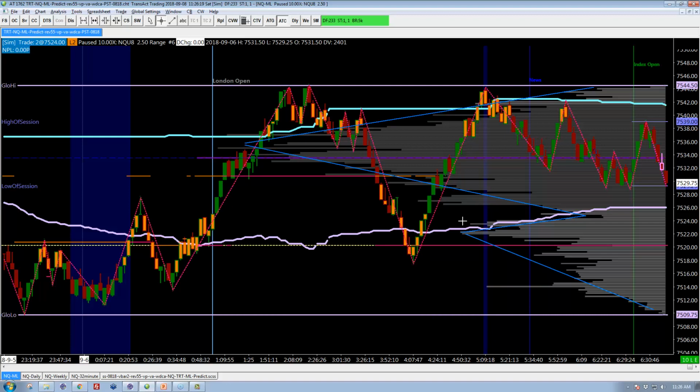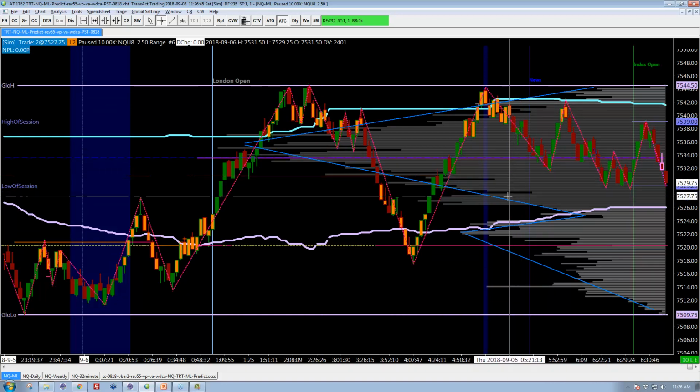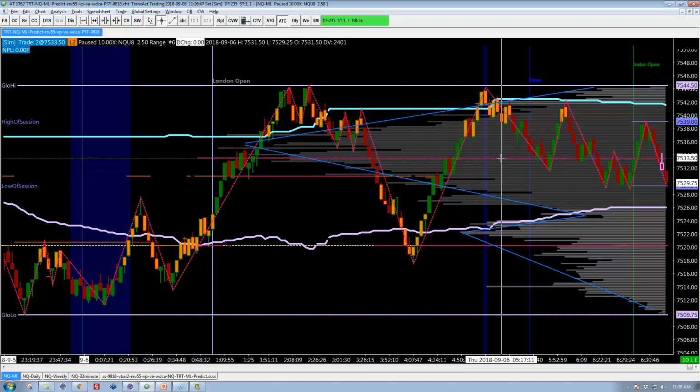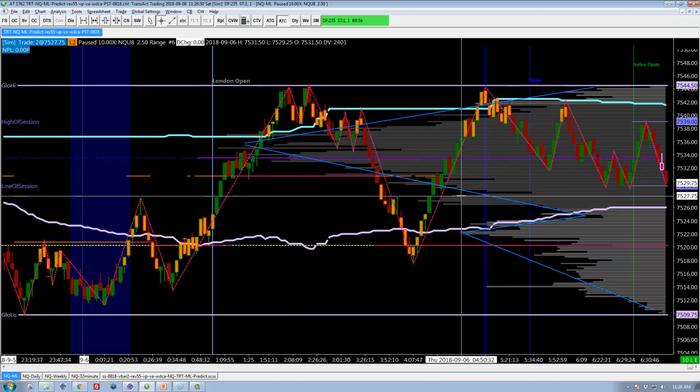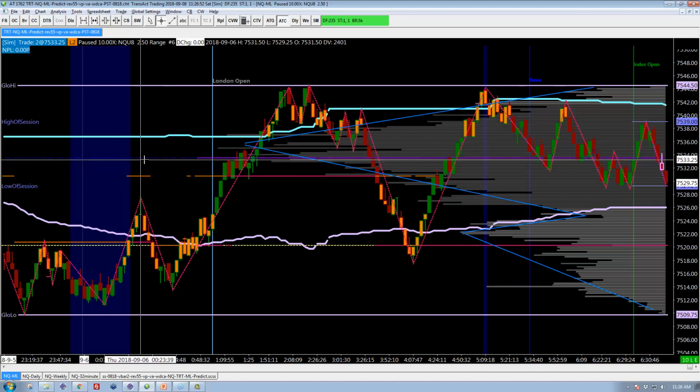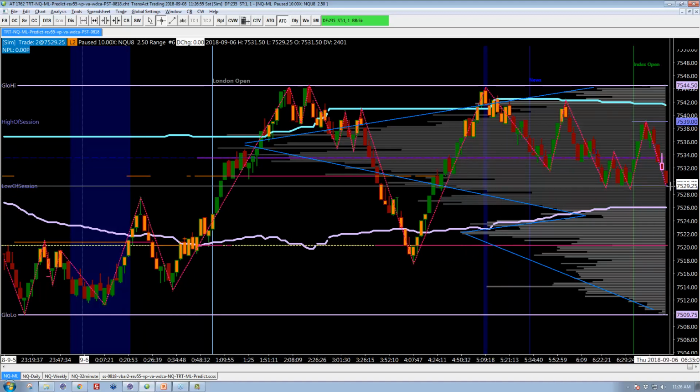And when you're inside the value area, you're basically saying that buyers and sellers agree on the value of the security. In fact, the point of control, which is this purple line in the gray bars, is the price level at which the most trading has occurred. So this is the place where the buyers and sellers have met the most. And we also track that through the day with this blue dashed line. So that also changes over time.